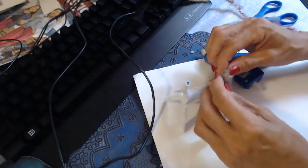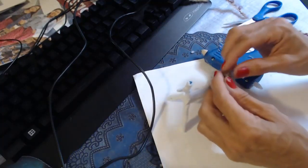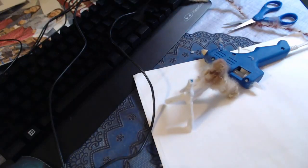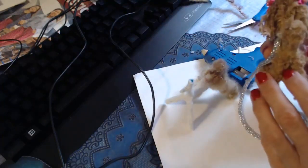Have a nice bushy one, because when you shape it, I want this part to be trimmed down, and so there's a little palm on the top. That's the general look. Again, haircuts are so different on poodles, and it's up to you what you want. So I will trim this down, and this will be boofier on top before I'm done with it. And I'll give you an example so you can see it's thinner. I don't know if the camera's capturing that or not. Thinner on the top.